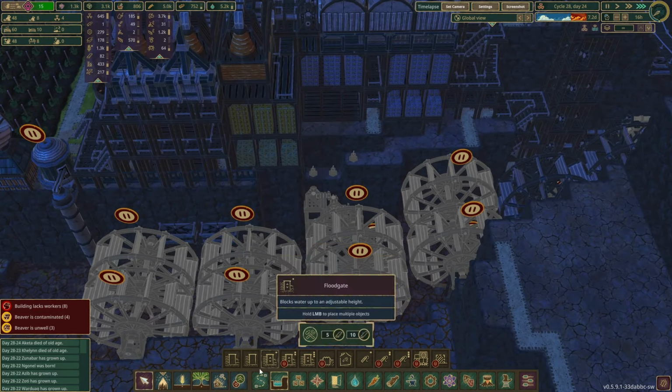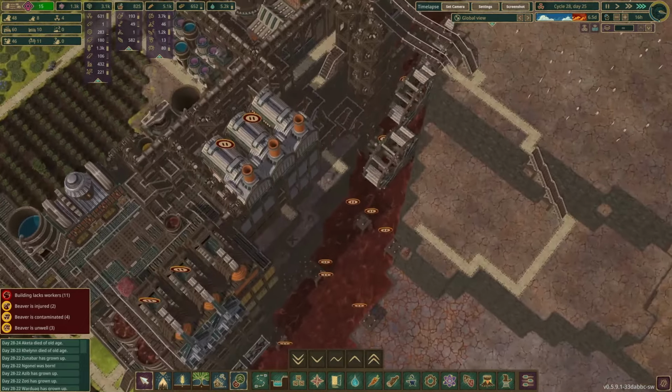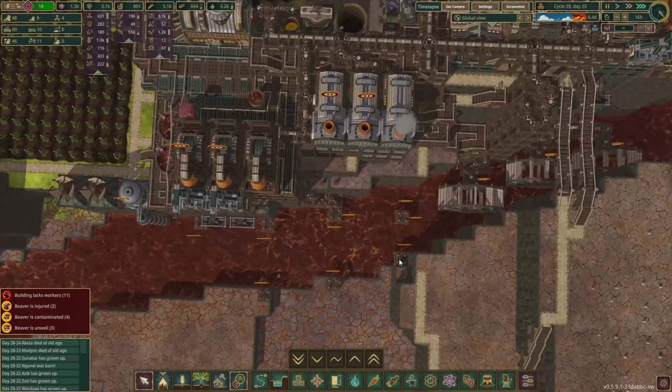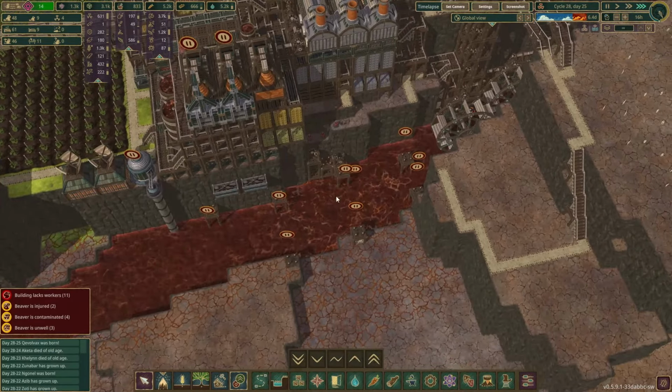Beaver is unwell. Oh no. Yeah, spent too much time in the contamination. We'll get sick in a few days. Yeah, sorry about that. Well, the bad tide is ending in 6 days, but we'll still have bad water here. You'll be fine.